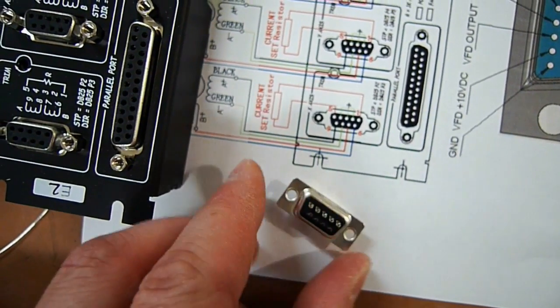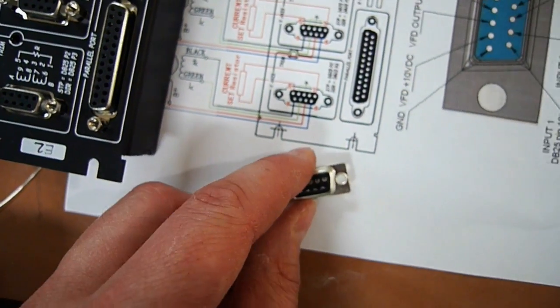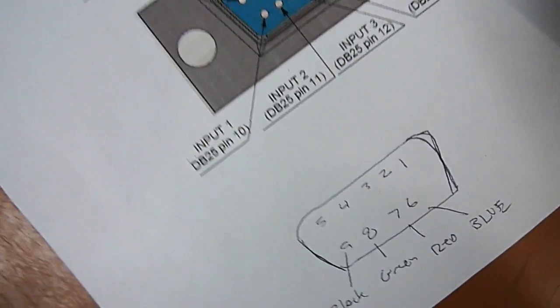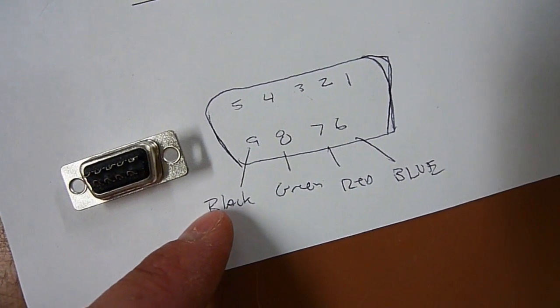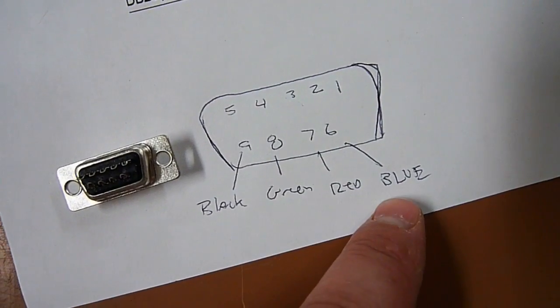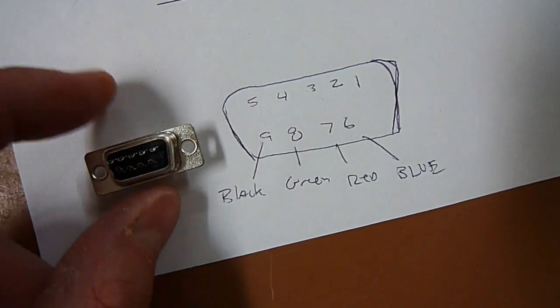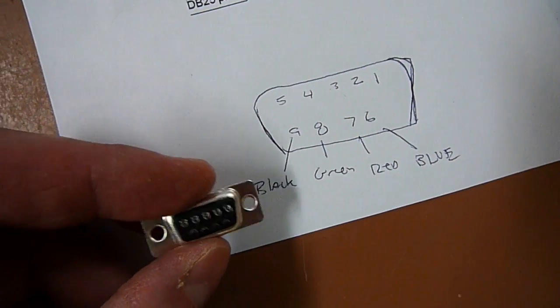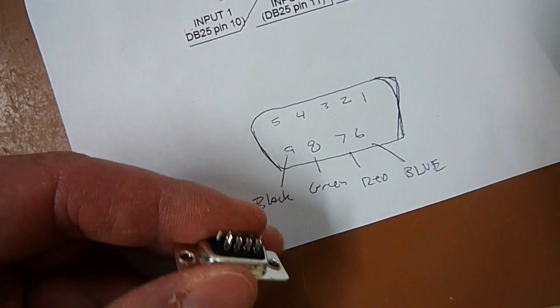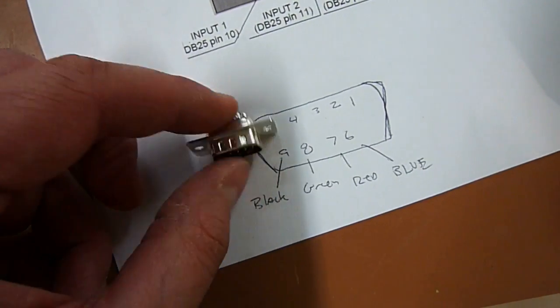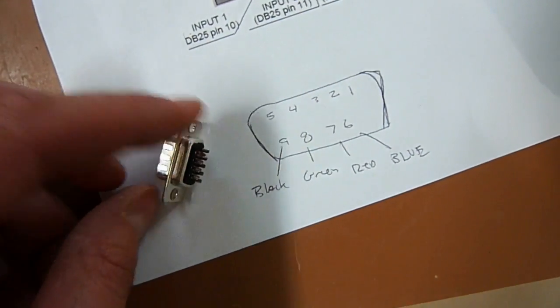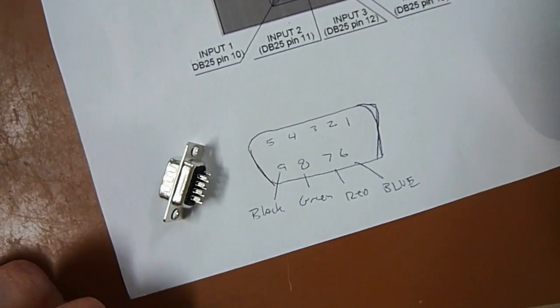So what we need to do is notice on here this is the way that it'd be plugging in, just like that. This is how it plugs in. We're going to attack the first four on the bottom. Down here I've made a note, which is easier for me to see so I don't mess up, that the bottom starts with black, green, red, and blue. This is now the back side, so when I'm soldering it, I know that when I have it flipped up like that, that's essentially starting with black on this side: black, green, red, blue. As you see me do this, that's the order that it should go according to the diagnostic chart.